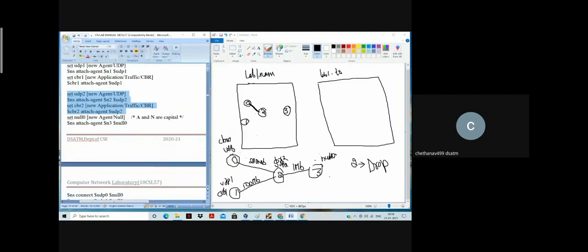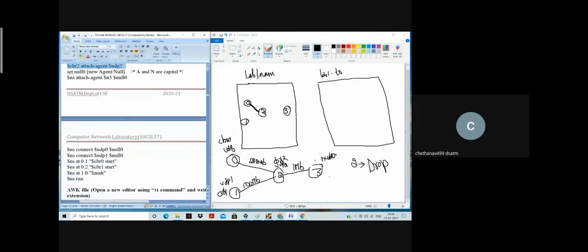That is very important, the connect command. The connect command will help you provide the source and destination connection. From the source, that means node number 0 to node number 3, I'll send the packet. Hope you are clear, right? So we are going to send the packet from node number 0 to node number 3, and even here, node number 1 to node number 3. This is the destination.